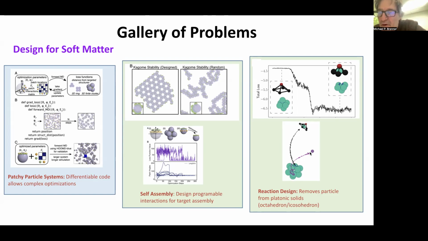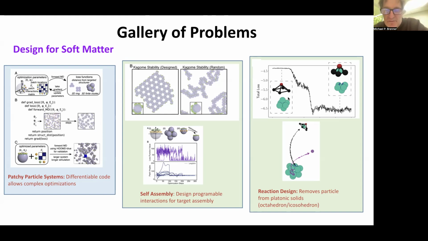The panel on the right is a paper that was just published in Physical Review Letters, where we designed the interactions of a catalyst and a particle to cause a disassembly reaction. The idea was that you start out with a closed shell, and then something comes in, this object here with the red tip and the black things. These are particles in molecular dynamics simulations, and this then sticks to the cluster. We designed the interaction so that when it sticks, it pulls off the particle on the top, and it then disassociates.